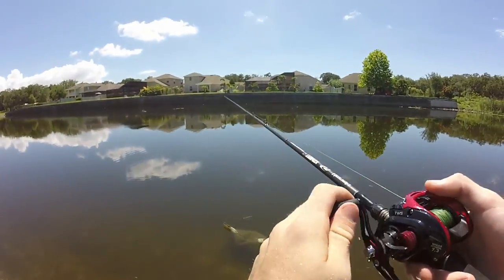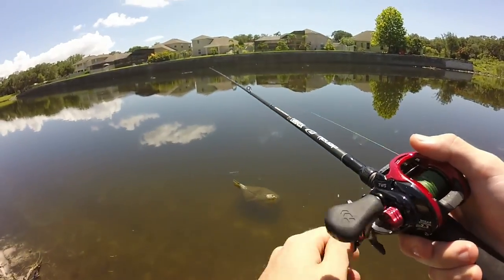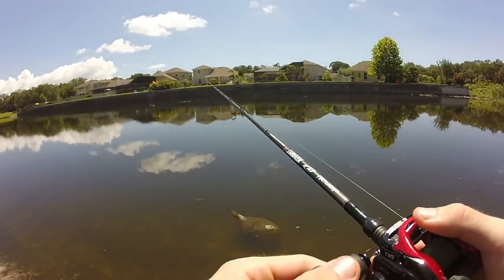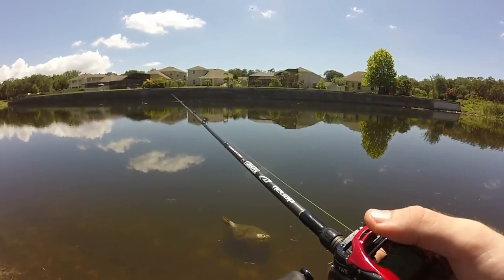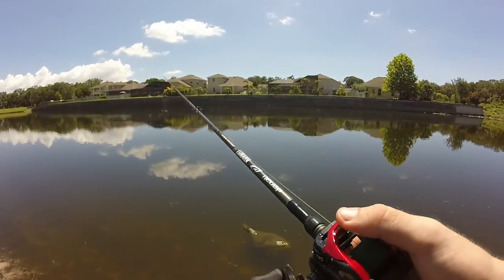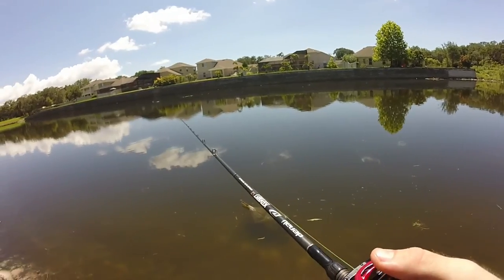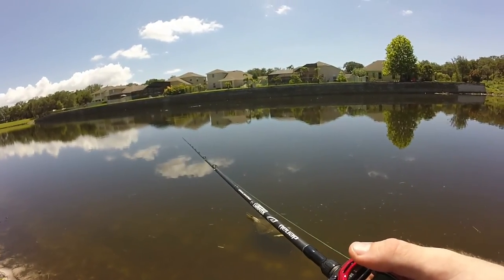Alright, guys, I had to switch baits because that chatterbait just wasn't working. I just switched over to a BMC rugby head with the original shaky worm, as they call it. And it's pretty hot. I wanna work the bottom a little and see what will happen. Wish I had some darker colors with me right now, because I don't. This color isn't that dark. Yeah, this water is really cloudy.